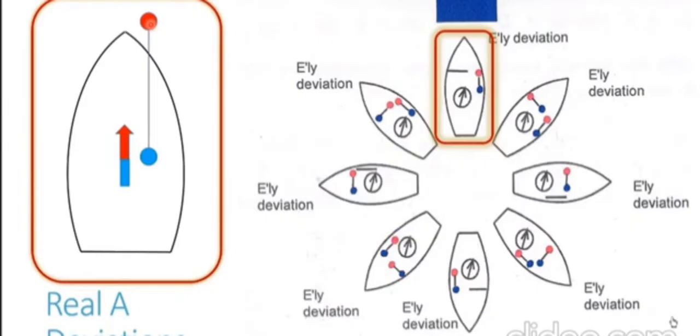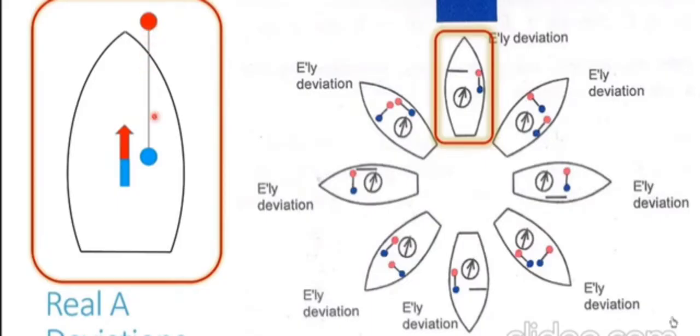Now whenever you bring a magnet close to the compass, it has both the poles, the red as well as the blue. Now which of the poles is going to affect the compass? Always, in all the conditions, that pole affects the compass which is closer to it. Because as you go far away from the pole, the magnetic field or its strength or its power reduces. It is inversely proportional to the square of the distance. Means if you increase the distance by twice, the magnetic field strength of the pole goes down by 1/4. So whenever you bring a magnet close to the compass, that particular pole which is closer with respect to the other has its effect on the compass.